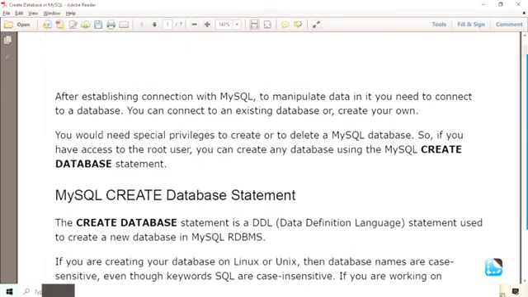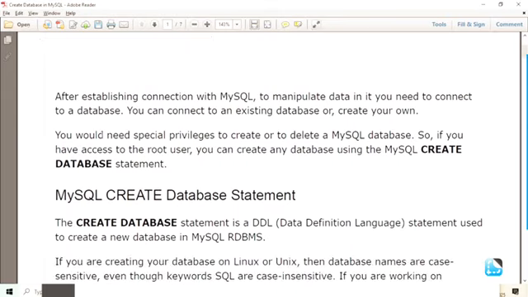This statement is a DDL, data definition language statement, that is used to create a new database. Before creating a database, you need to make sure that you have sufficient privileges. What those privileges are and how you can grant or revoke privileges for a specific user, we will discuss in the next tutorial. But here I am just telling you how you can create a database, assuming you already have the privileges. So the syntax is CREATE DATABASE and database name. The database name is just a placeholder, it represents the name of the database. You can name it anything.